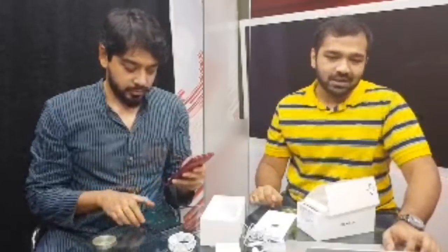Okay, hang on. Let me just go to this quick setup. So I've gone through the spec sheet and all, and the F7, which had a similar processor, scored a little higher than the Redmi Note 5 Pro. So it looks like now we'll have to test the Oppo F9 Pro to see how well it does, but it may be able to beat the Redmi Note 5 Pro. We need to put it to our test. But I mean, it better beat it. It costs a lot more. So it should.